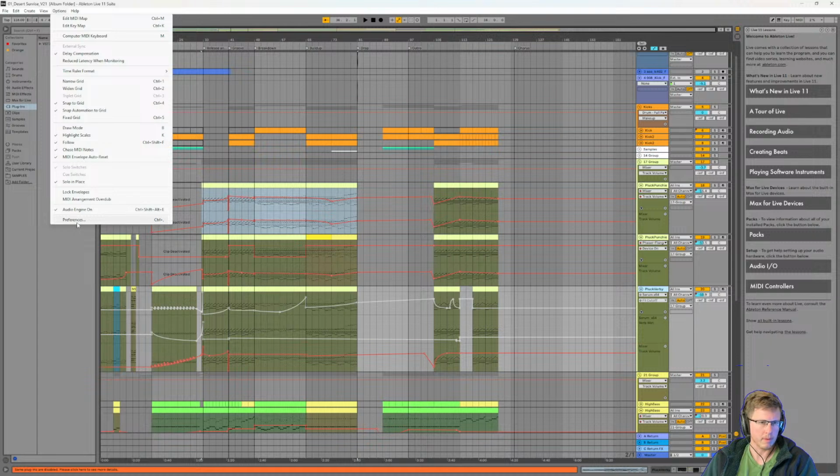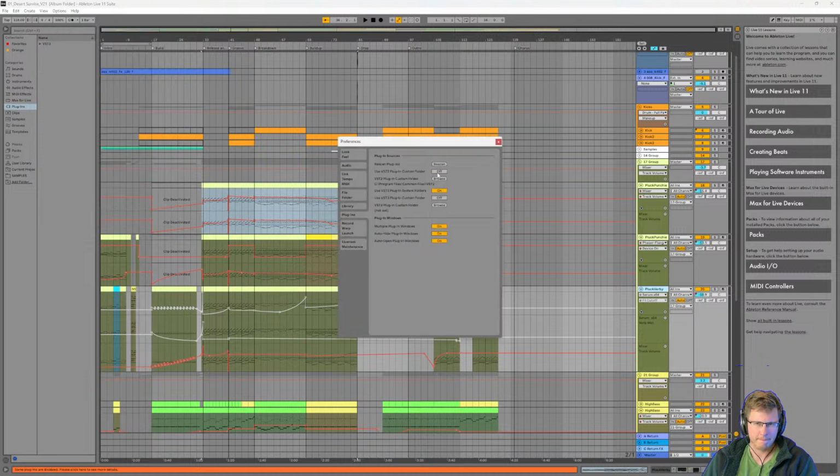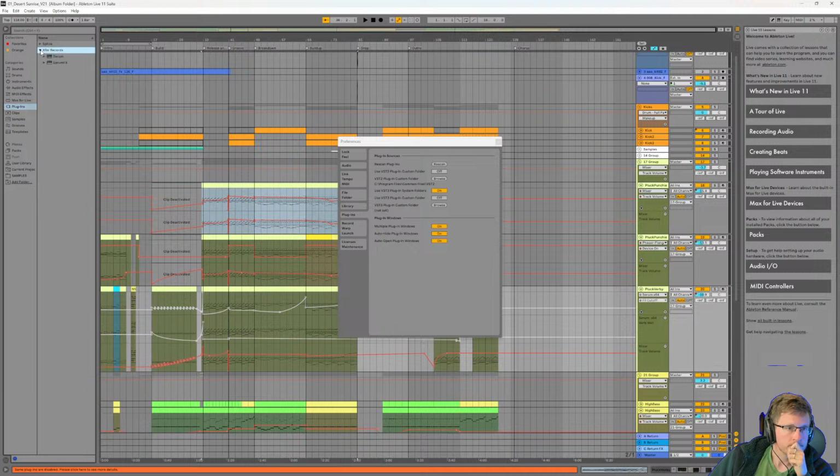Okay, wait. Rescan. Nah. Dang. There's nothing in this folder though. Alrighty. Alright. Moving along.